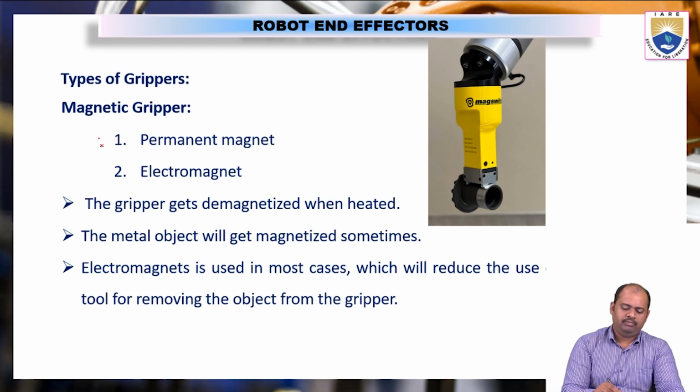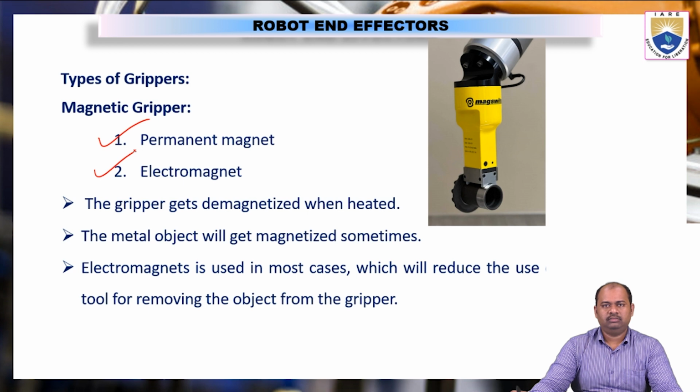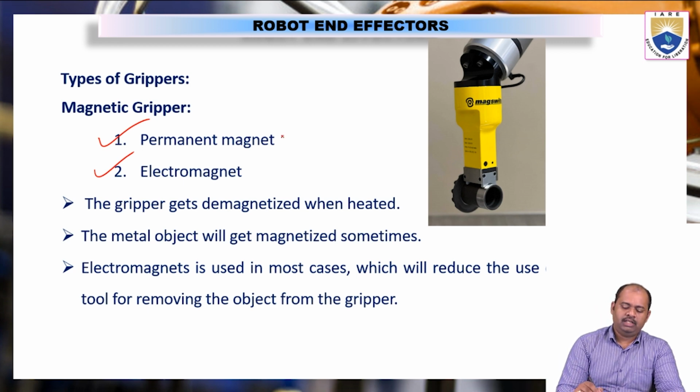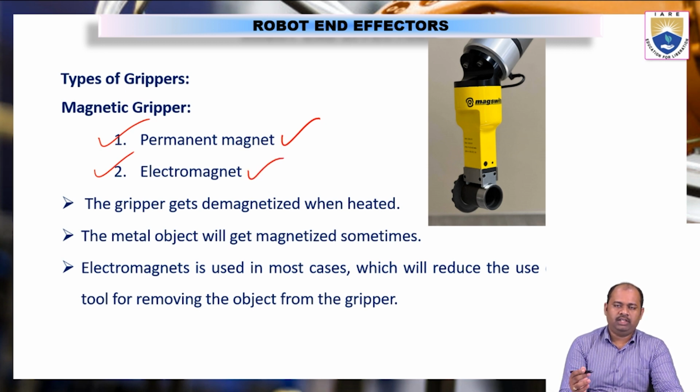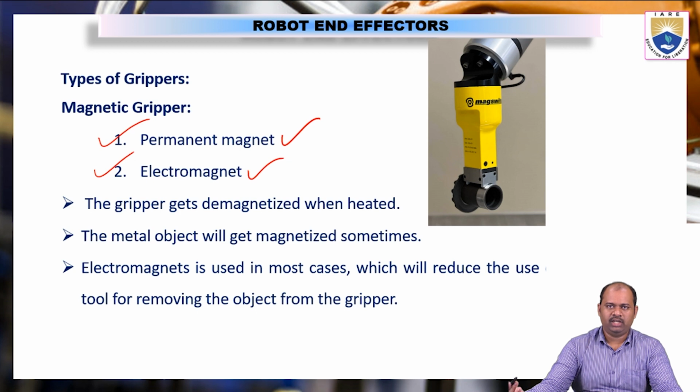Here we can see permanent magnets and electromagnets. Permanent magnets are permanently magnetic, they cannot be demagnetized easily. So that is why we are using electromagnets at some places where we need to remove the object instantly, and everything in electromagnetism can be done by electricity. We can simply pass the electricity to get the magnet magnetized, and if we want to remove the magnetization, we will simply cut off the power.